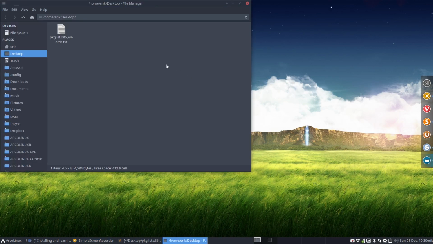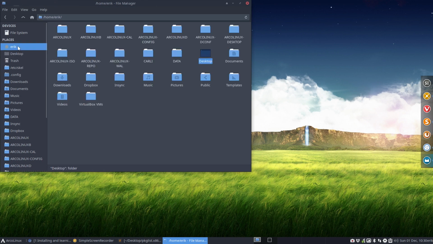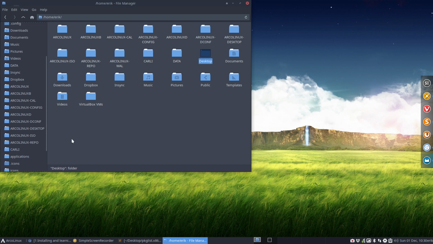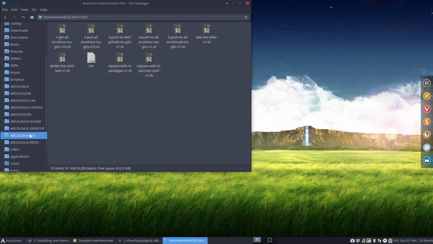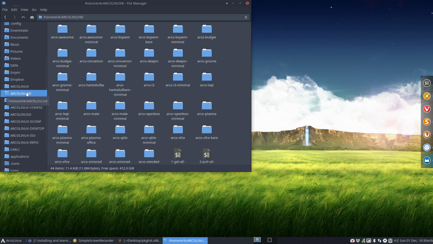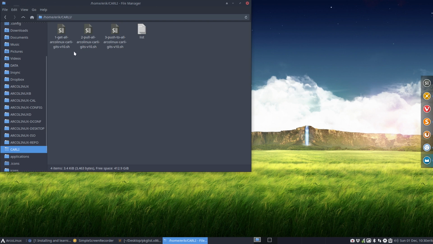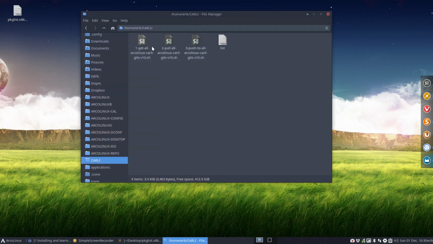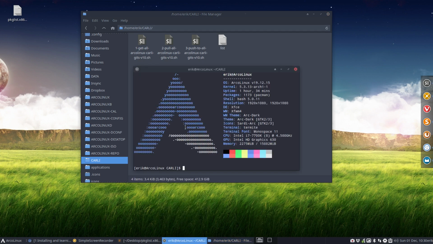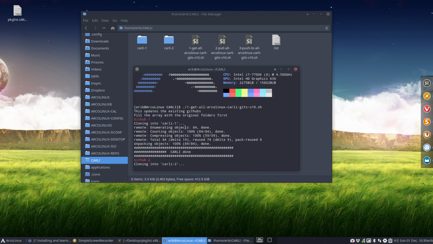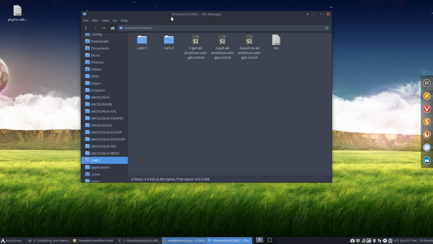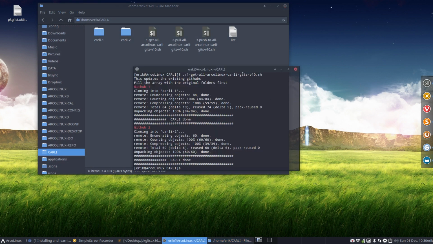I'm gonna open a new window. I have an Arco get started script, and you can check it out and reuse the code. I definitely say reuse the code, not just run the code. And it's called ArcoLinux. Let's see, where is it? ArcoLinux B, the carli. Here it is. So you can get these codes in, and it says very simply, get all ArcoLinux carli gits. That's it. I just need to run that. That's how I organize my life. And if you want to join me in using and reusing my scripts, great.